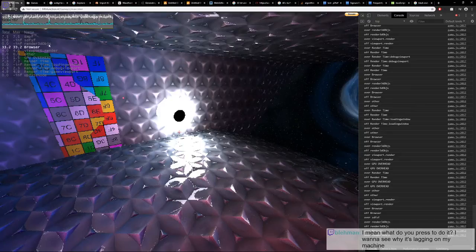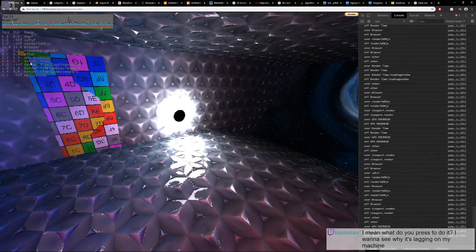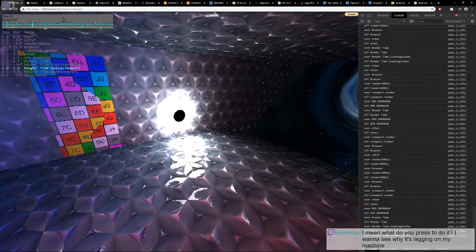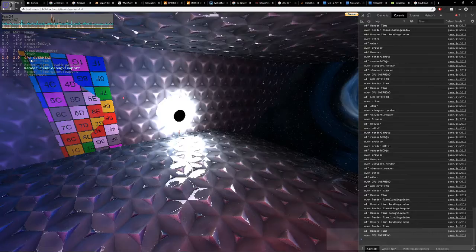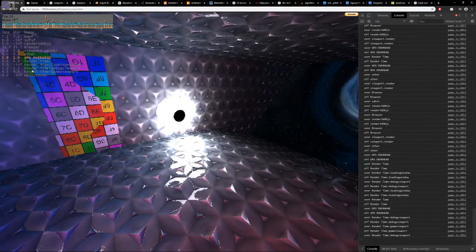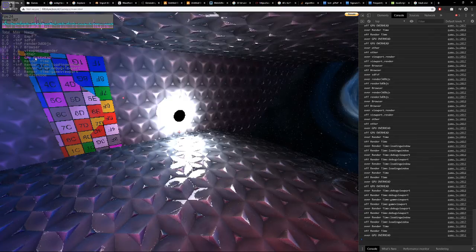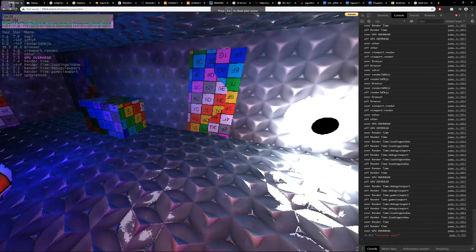On the top left of your keyboard, below escape. Yeah, you could tick this thing to see what things are. Every time you click it, it changes color, so you can make it nice and clear. GPU overhead. Why isn't that the one that's being displayed? Huh. So that one should be lag created by the GPU.